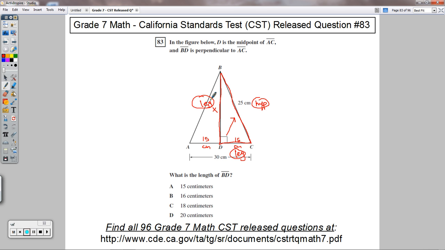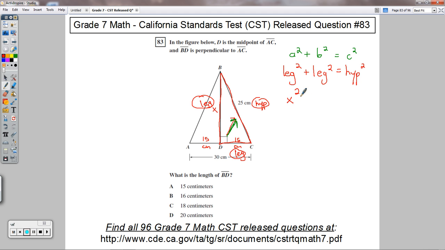The Pythagorean Theorem says leg squared plus leg squared equals hypotenuse squared. You may have learned it as a squared plus b squared equals c squared. Nothing wrong with that, as long as you remember a and b are the legs. They're the parts that make up the 90-degree angle, and the hypotenuse is across from the 90-degree angle. So let's use that formula and determine what x is, which is the same thing as BD in this picture. We'll determine that from there.